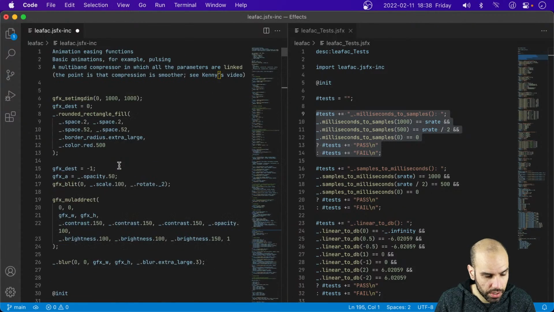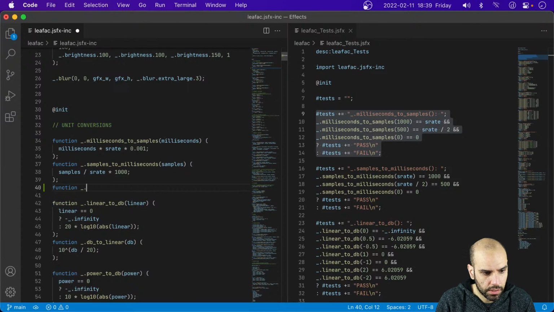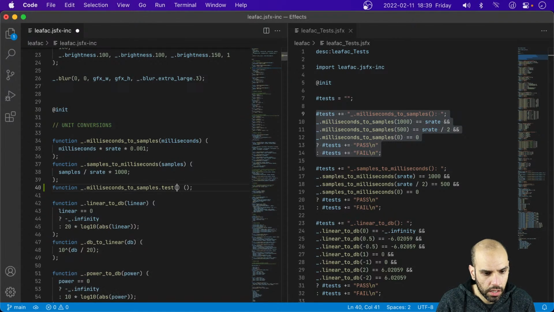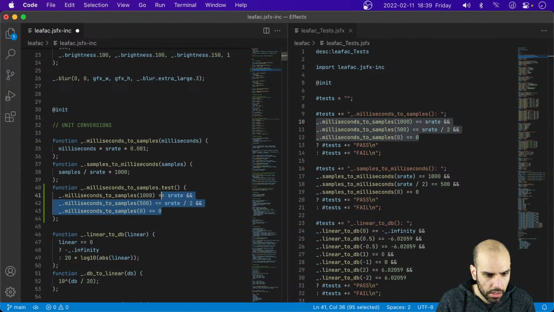We are going to have a function here that will be something like this, test, and then I will do this over here. So this function is going to return a Boolean.